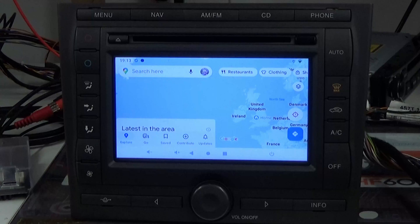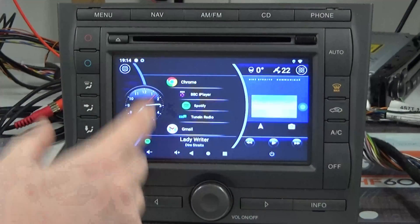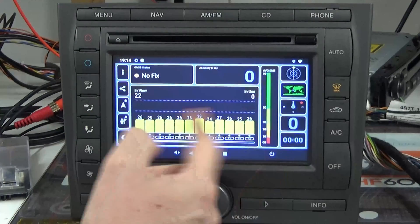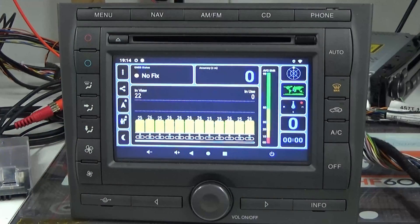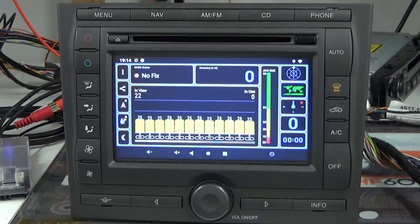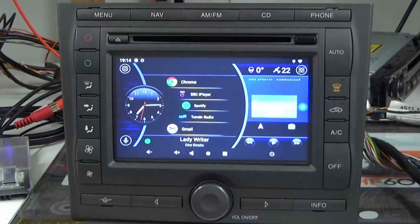Google Maps works quite well. As part of the conversion I supply a USB GPS unit which sits on the dash and gives the Android computer its GPS location. One cool thing is that when you're already in Android mode and press Nav, it will actually launch a navigation app of your choice. I don't have a position here because I'm indoors and the signal is too weak, but you'd set this up to launch Waze, TomTom, Google Maps, or whatever you prefer, and then press Home to go back to the home screen.